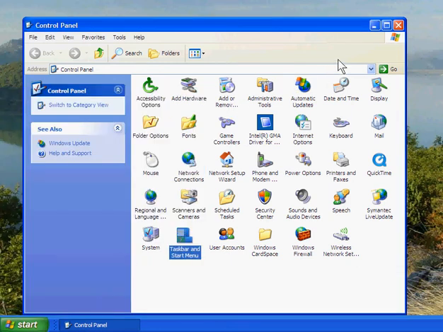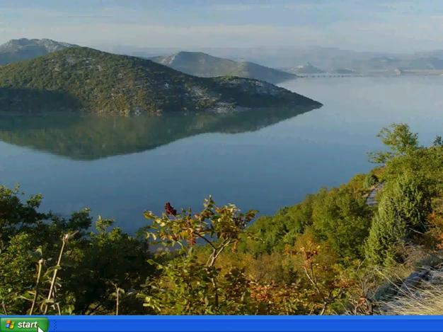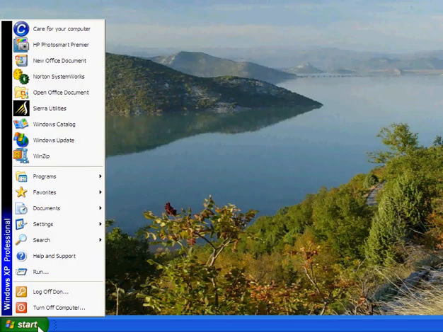Then we'll go up and we'll click the X on the control panel to close control panel. And we're back at the classic menu again. Now many people like this menu because it doesn't take up quite as much room on your desktop as the standard menu does. Now we can make this menu even smaller than it is right now, and I'm going to show you how to do that.